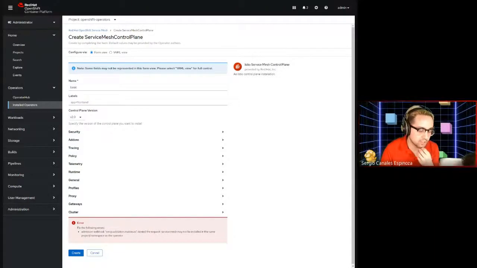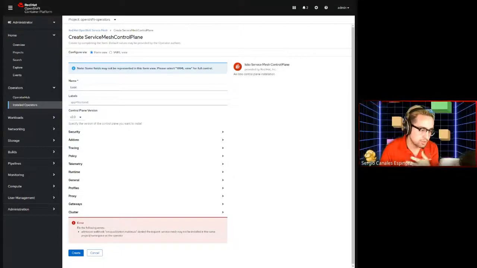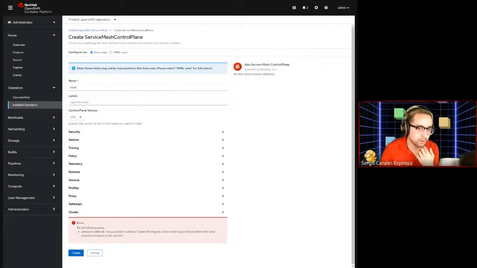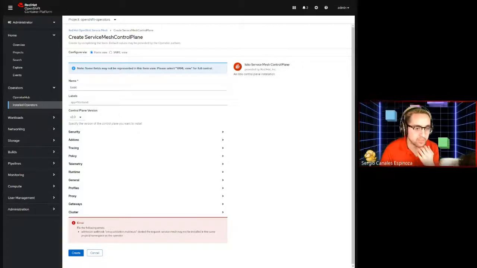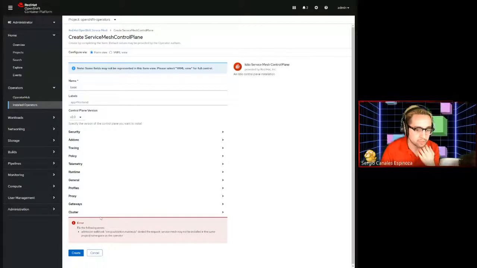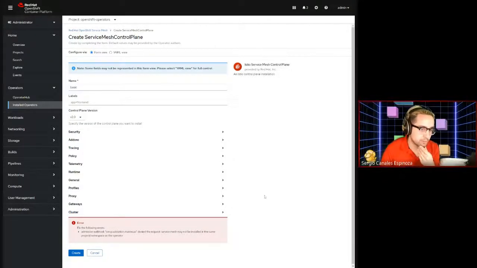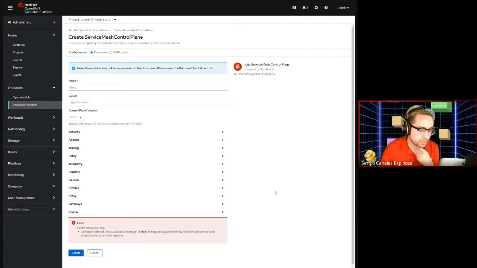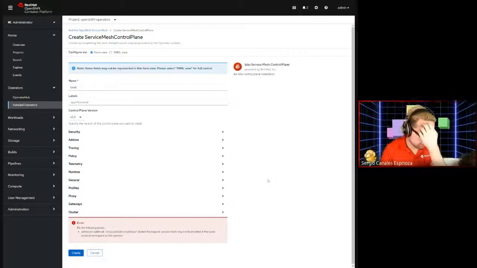All that is in the documentation of the product, so it's really easy to follow. I didn't pick the document for installing right now, so I'm just going to skip. But yeah, in the beginning you're not going to know everything, but usually the product documentation is going to save you in the first try at least.